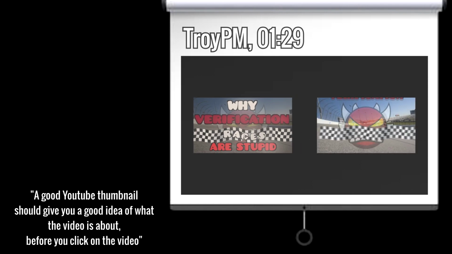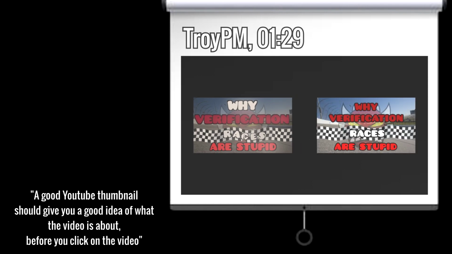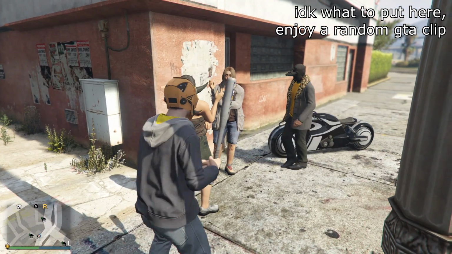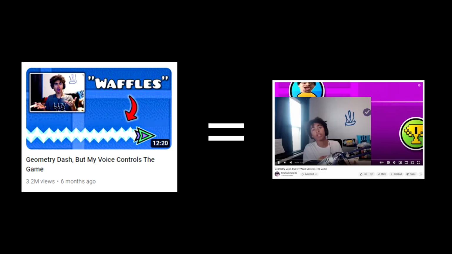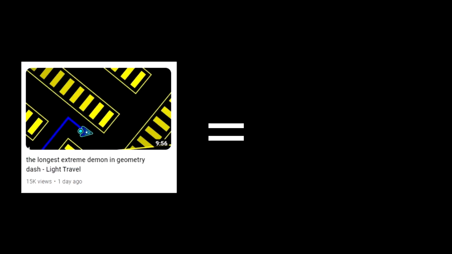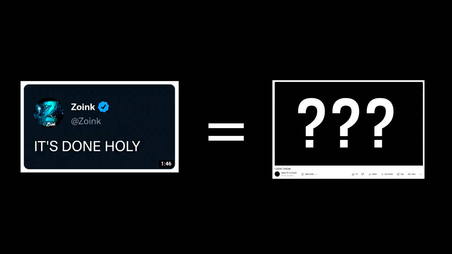Yes, I might have said that, but it is not what I meant. While you need to know what the video is about, you should also know what the video is going to look like. Face in the thumbnail equals face in the video. Background thumbnail equals some commentary video. Tilted level equals a completion video. Tweet as thumbnail? I don't know. It could be any type of video under that thumbnail.